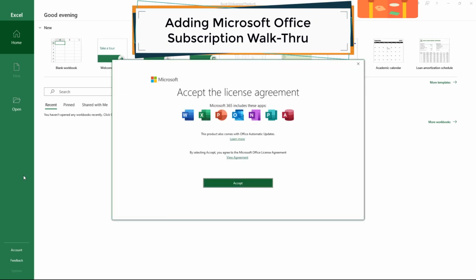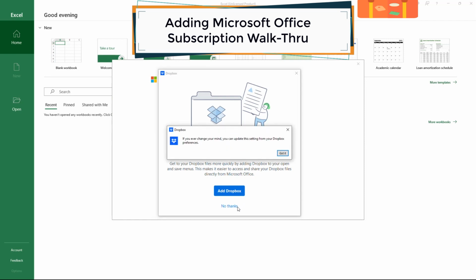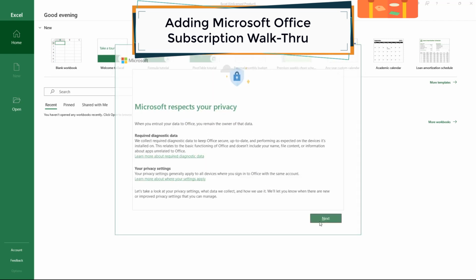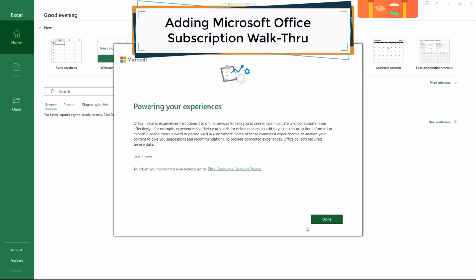So, if you want to add Excel on your computer or your PC or your laptop, you would have to purchase it. Right now, it's not free, it's no longer free. There's a subscription for Microsoft Office that you need to subscribe onto, like what I'm doing right now. And you would have to set it up under your chosen Outlook email.